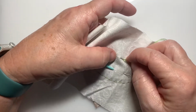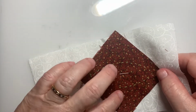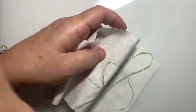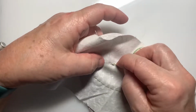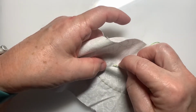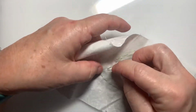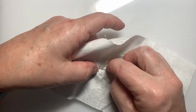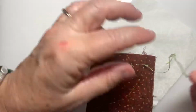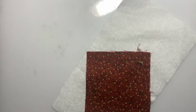As you can see, I'm not making huge stitches, but I want you to be sure that you can see it on the front. See, we've got a nice contrast, so I can see the basting stitches. I can get rid of this pin now. It's pretty tight on the front. I'm not pulling it tight. I'm just going around, and what I'm actually doing is creating a line that I can see on the front, and you'll see why in a minute. Okay, and I want you to end in the front. Let me go ahead and cut this off. Just like that. The piece is now ready to go.